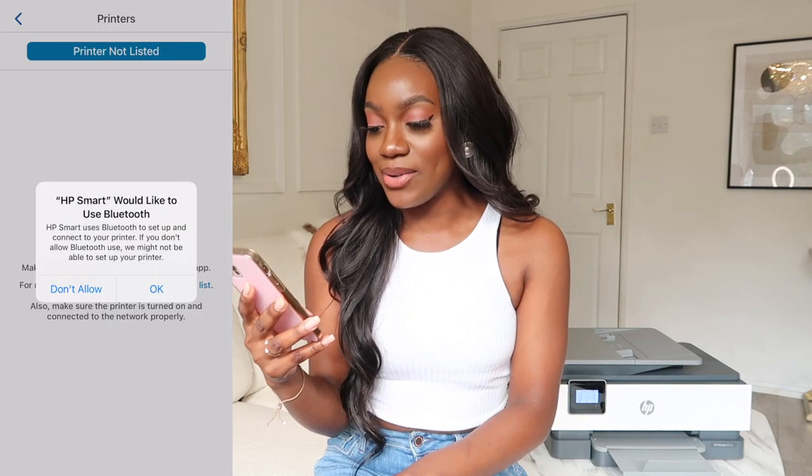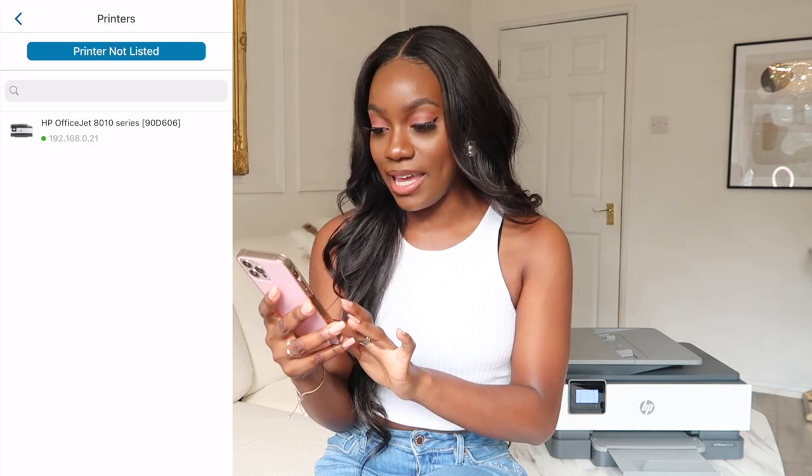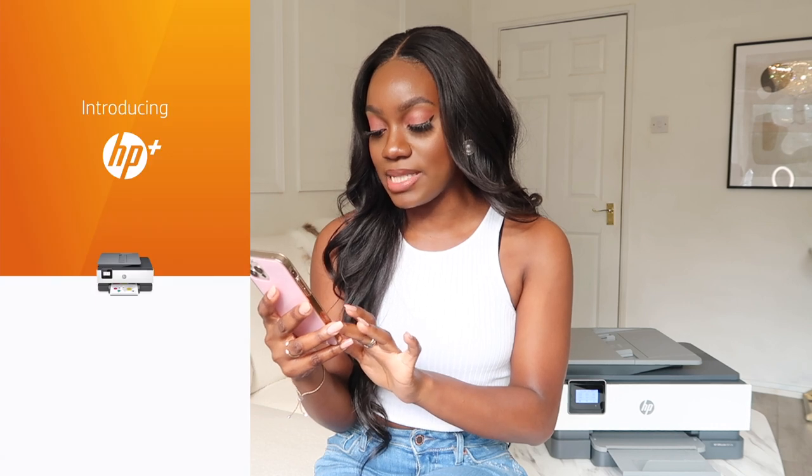Now, before I get started though, I need to set up the app on my phone. So I've downloaded the app now and I'm setting up a new printer. So I'm just gonna wait for it to appear. There's my printer. Cool, so it's appeared and I'm going to connect it.